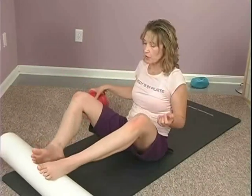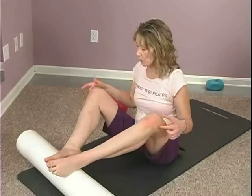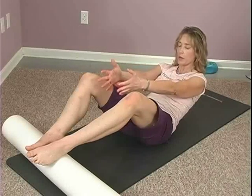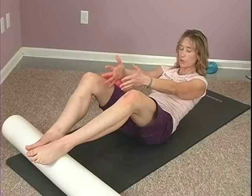We're going to take that very basic routine and challenge it by bringing the feet into a marquee diamond position. Bring your toes together and try to keep your knees within the box of your shoulder. Arms are forward. Take an inhale, and on your exhale you're going to peel your low back down. Because those feet are on the foam roller, you're really forced to go long into your pelvis. Come down to a position you can maintain, still keeping those knees in line with your shoulders.